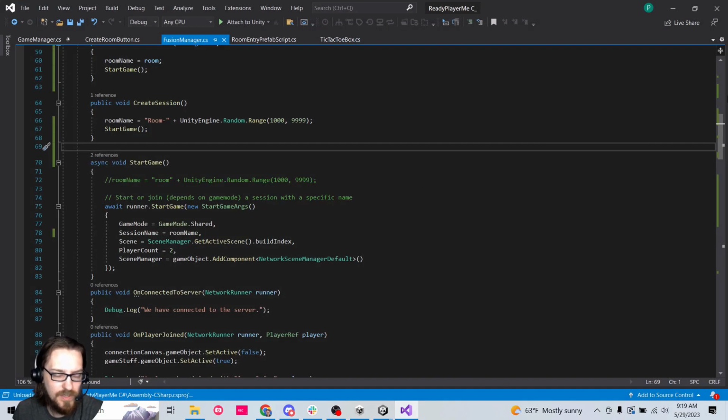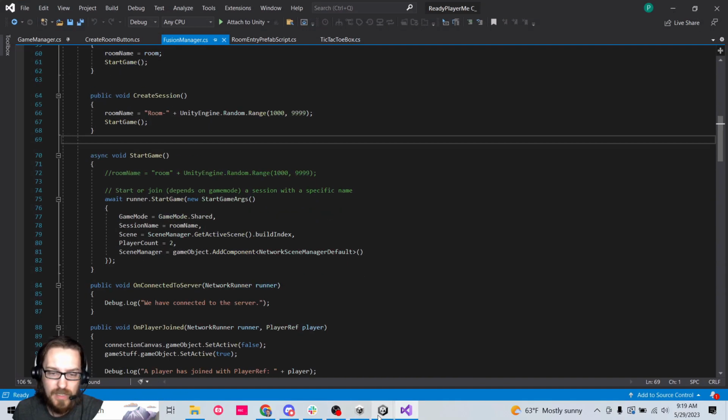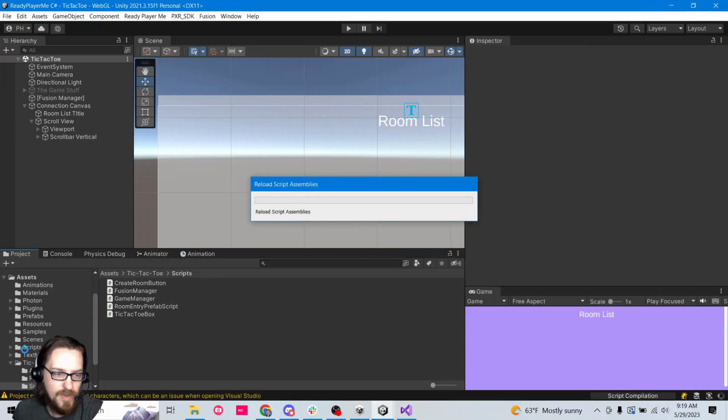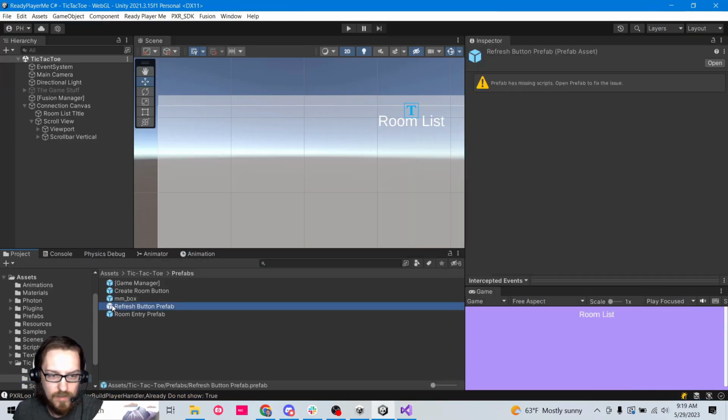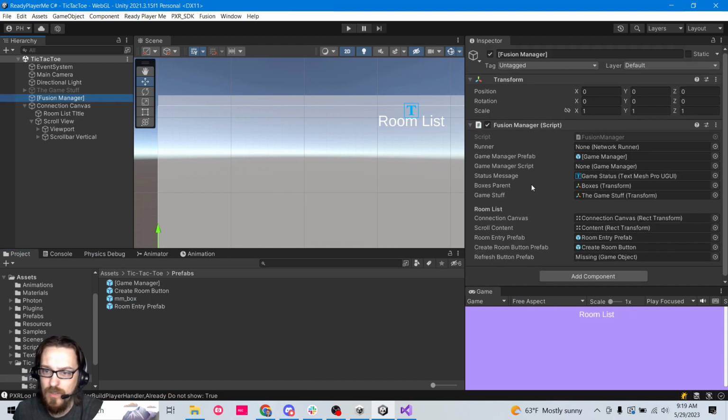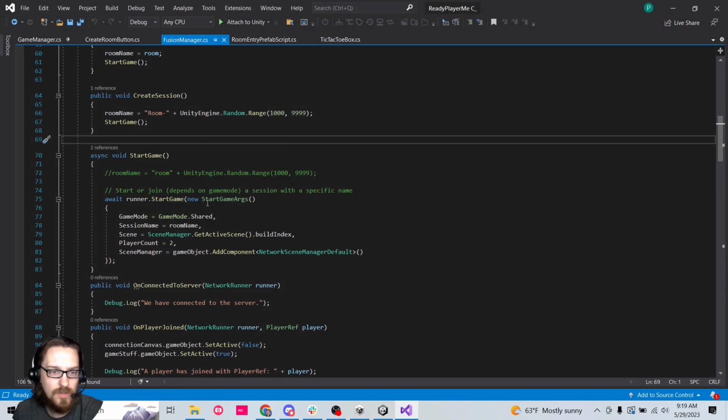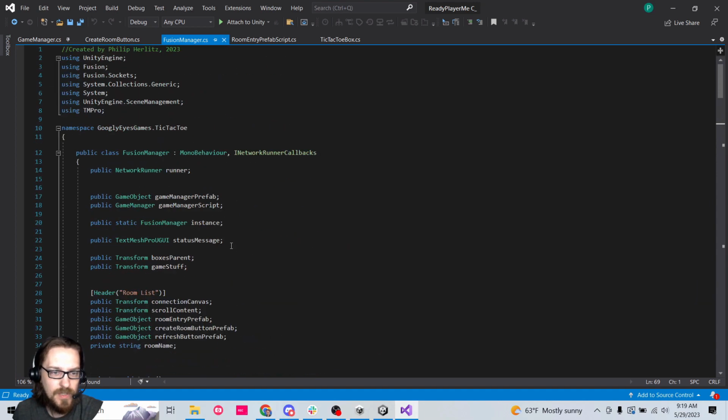And then we're going to go into the prefabs. If this thing will keep up with me. And we're going to delete the refresh button prefab. I'm going to go to the Fusion Manager. And we're going to clear that out, but we're also going to go delete that variable, the refresh button prefab.